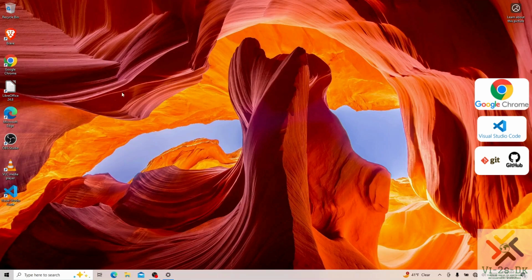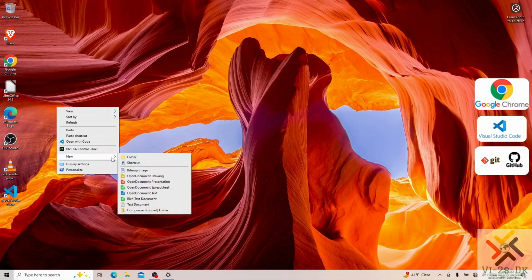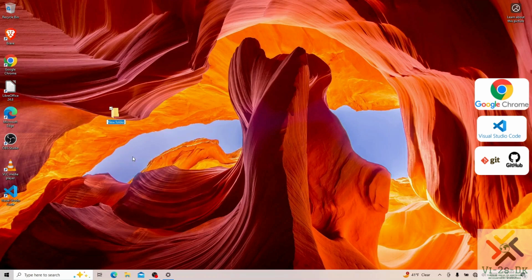You may have a folder you want to use, or you could right click on your desktop and select new folder to create a new folder. So I'm going to create a new folder and rename it to 100 Days IT Challenge. Notice that I try not to put spaces in between because it's going to be problematic in future. We'll talk about that later. And click out. The folder is created.